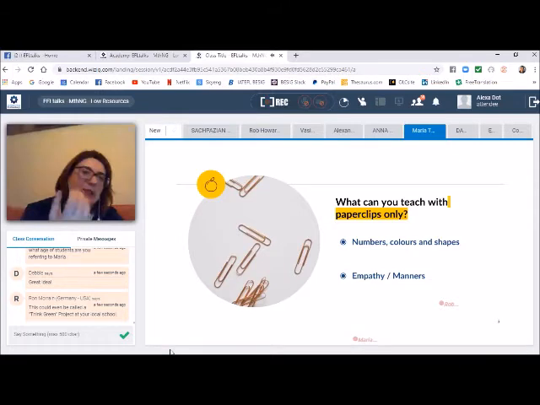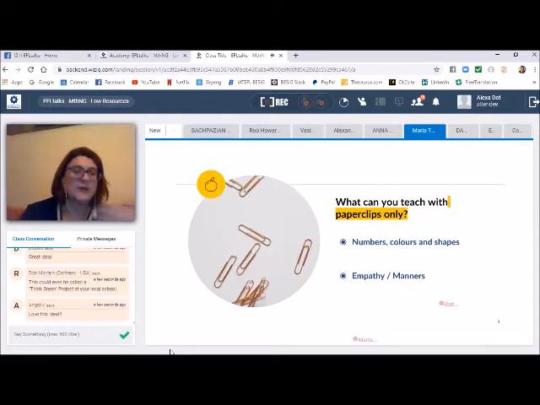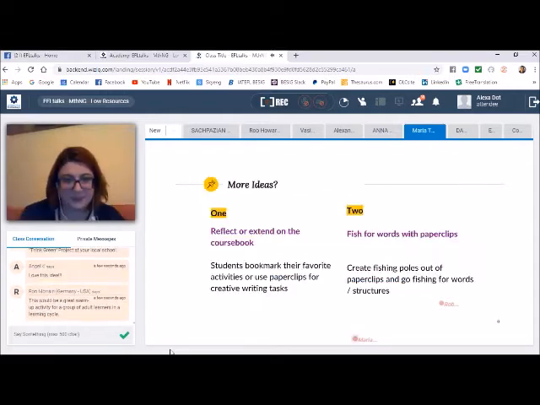If something goes against the plan, then we remove a paperclip and we explain why, and we discuss together how they can get the paperclip back. Now, paperclips can be used for lots of other ideas. I like using them a lot for reflective tasks, and generally speaking, I like using reflective tasks as a teacher.